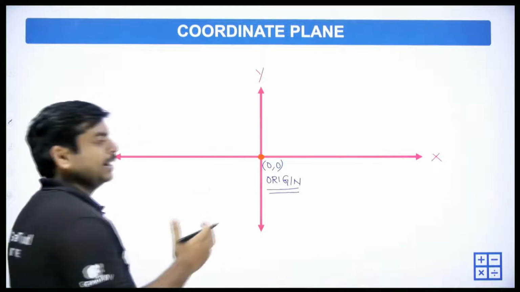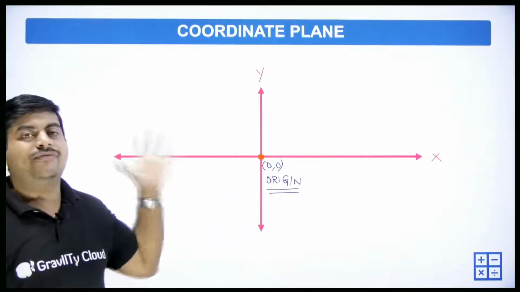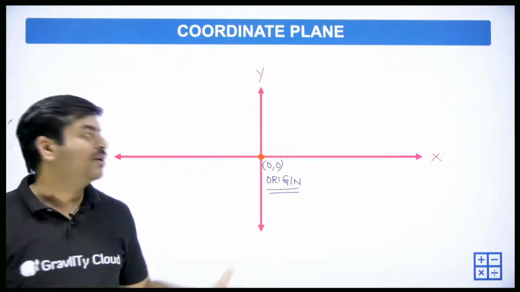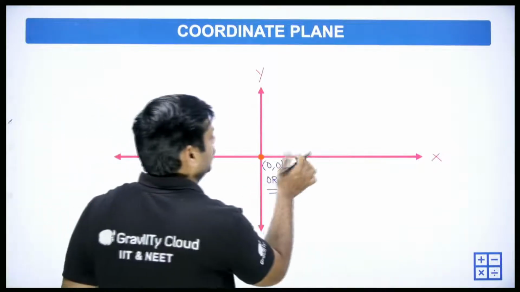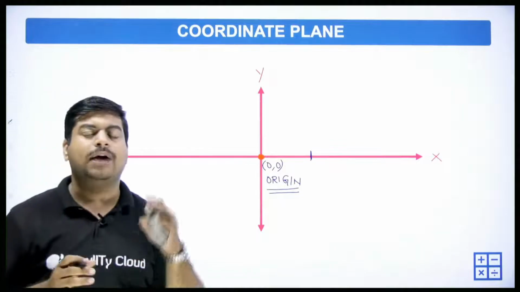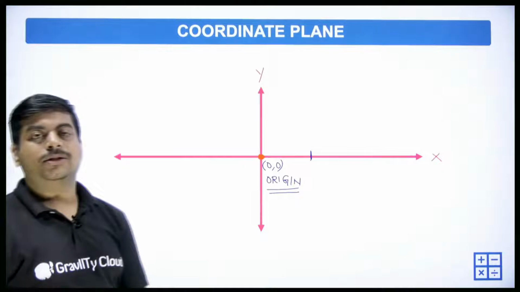That is the starting of the plane. Origin means that's the starting. Every other point, every other measurement that we're taking on the plane is with respect to the reference 0, 0. When I say 1 unit, it may be 1 centimeter, it may be 1 kilometer, it may be 100 kilometers. It depends on the usage.